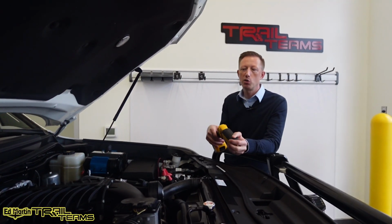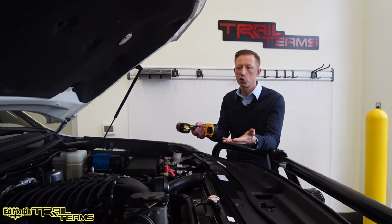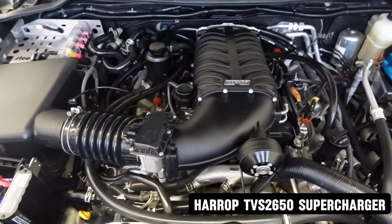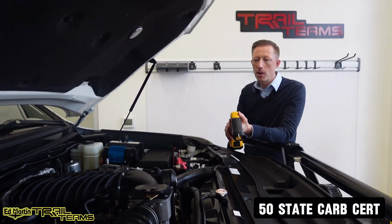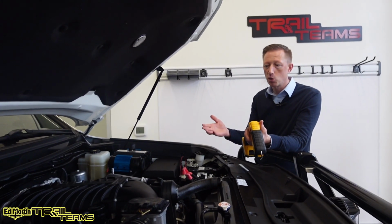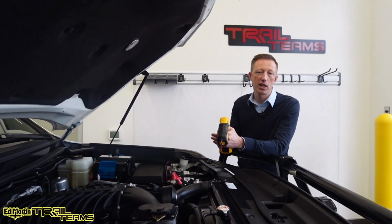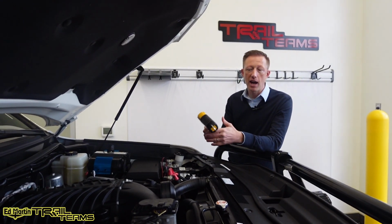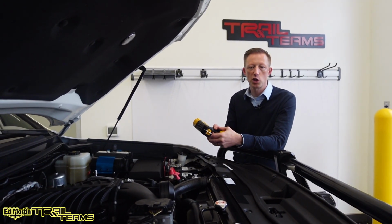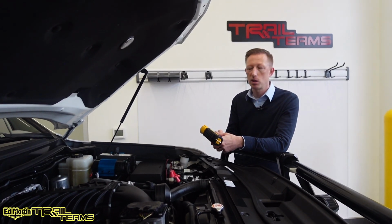Now that we're under the hood, we're going to go ahead and talk about a couple other goodies. First and foremost, we have the Harrop Supercharger. It's going to add about 100 horsepower. It's 50 state compliant on CARB. It's a factory tune, so run 93 octane or the highest octane that you can in it. But it doesn't require a factory tune or an aftermarket tune. So in terms of stress on the engine, it's absolute minimal.